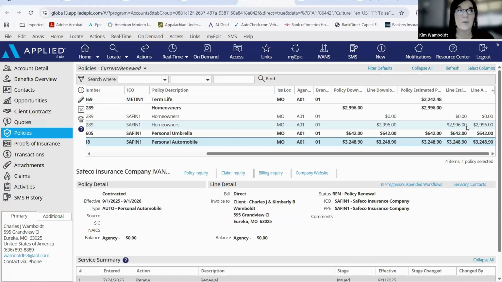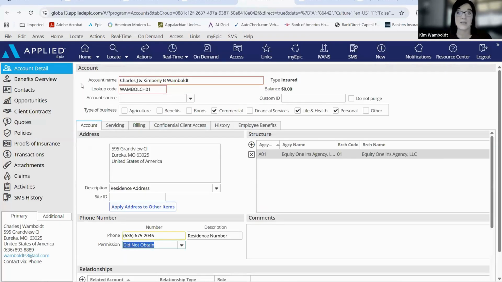So don't put any more credit card information in the system, and I mean anywhere, because they have a program that can search the entire system. They did find it. They found it in our sticky notes. They found it in our comment sections. If it was in there, they found it. It was common for us, to be honest with you. I told them, yeah, my agency does it. We put it in the comment on the account detail for the insureds who said, just run the card you have on file. That's where they're removing it. Or if I had put a sticky note on there, they found it there too.